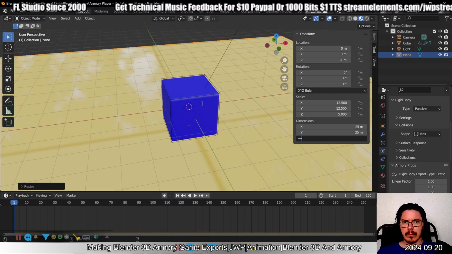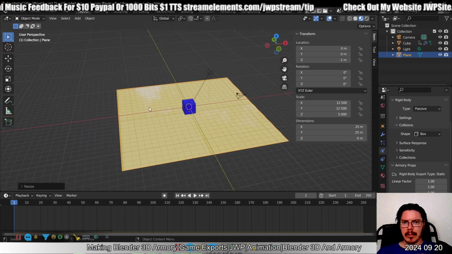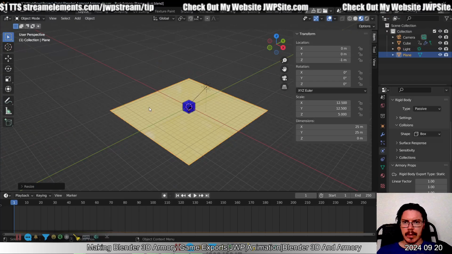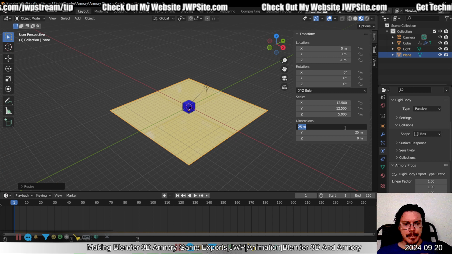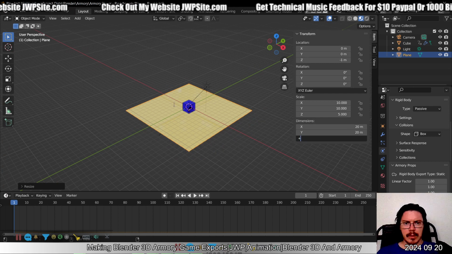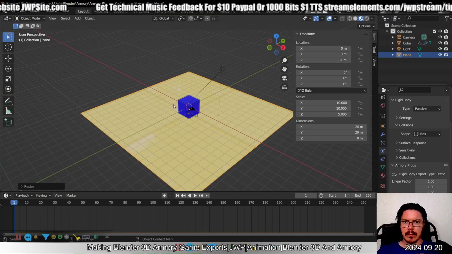Zoom out. It's a little bigger, but I mean, it's fine. 20, maybe? Better? It's always jumping there. Stop jumping there. Yeah, it's about equal.